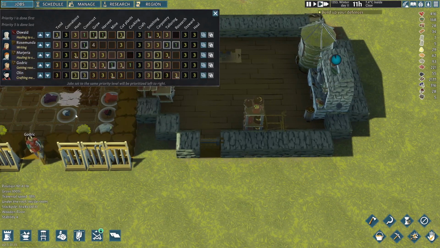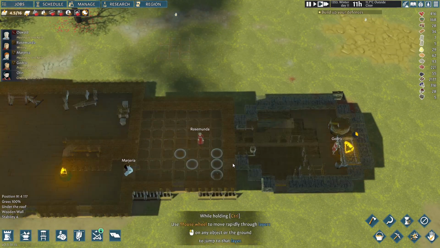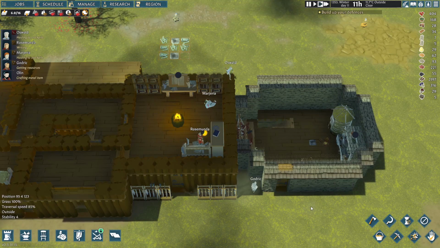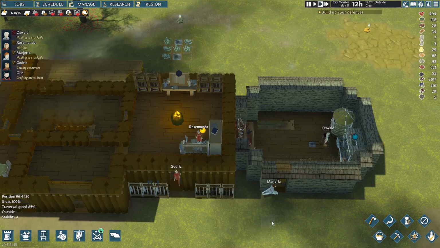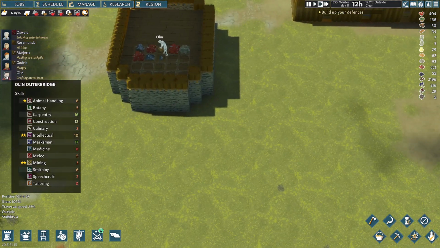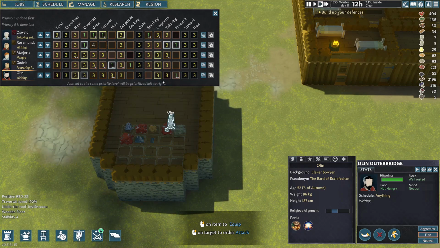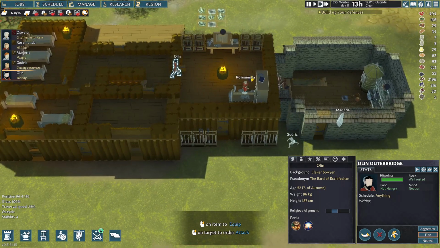New guy is actually good. New guy is good at research. So I'm going to put him on research as well. So if I go upstairs and I do this, then he should produce them. Why are you blacksmithing? Research, yes, there you go. Okay.